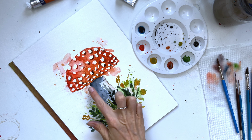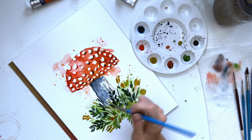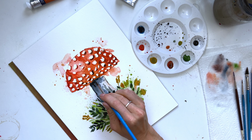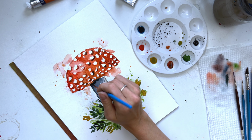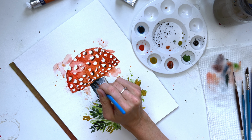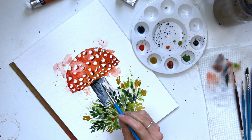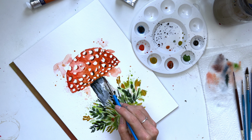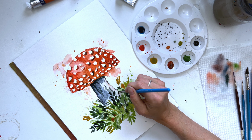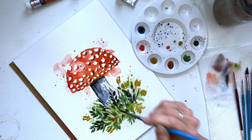And while I was doing all that, this part here dried, so now I can go in, like I said, with more Payne's Gray and just sharpen up this shadow here. So now I'm not adding water first, I'm just going straight in and adding a few lines. I'm just making sure I like the way this shadow looks underneath. And then I can go in and add a bit more form to the bottom of the mushroom.